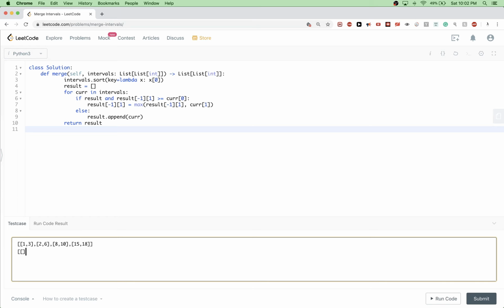Let's just try with something like an empty one like this. Just some edge cases to make sure we didn't mess up. 3, 4, like this, and then maybe something like a huge 110, and then maybe let's just take the rest of these, so that okay.